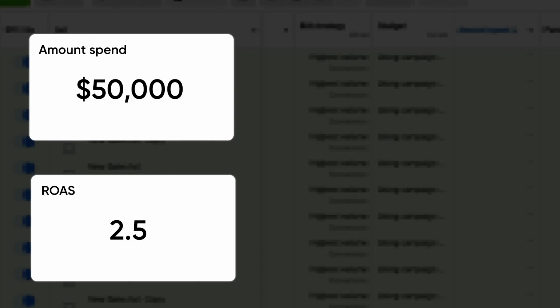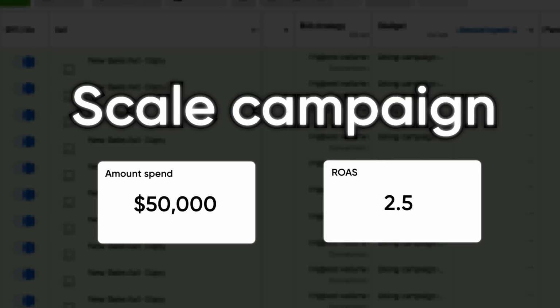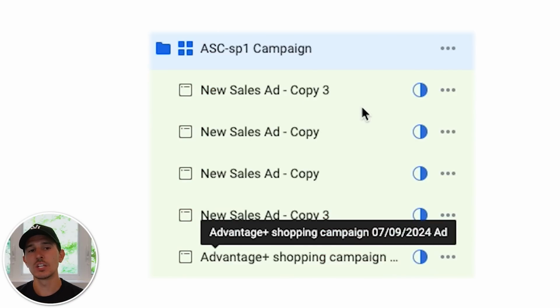This ASC campaign cannot fail because you have proven creative that has worked time and time again, that you have spent thousands of your precious dollars on, and it's going to work because it's in a scale environment around winners only. Take the highest spending, highest returning, put it into the scale campaign. Let everything else continue to function in the prospecting CBO campaign.